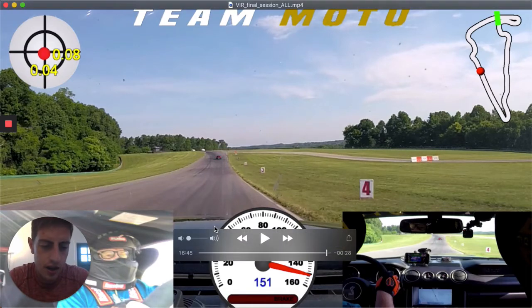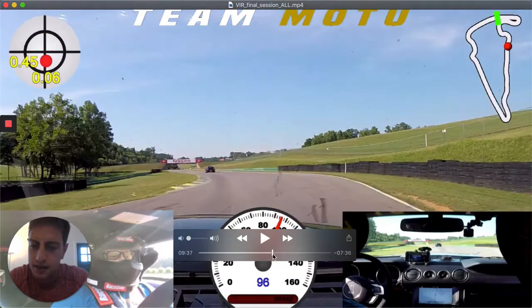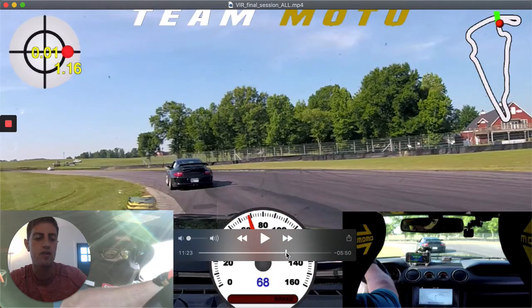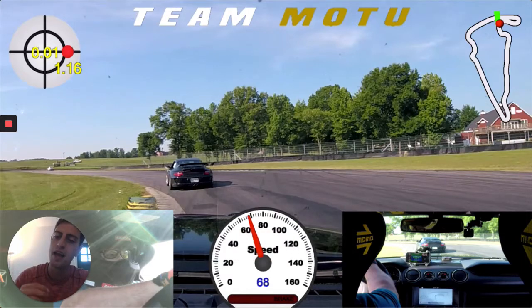So let's go here. 1128. Oops. So what we're going to talk about is 5A, 5B here. I'm going to play this full speed with the volume on, and I'm going to pause it and highlight some things that I'm looking for. What I'm really focused in on here is your exit out of 5B, because that's going to be the most important thing. And then I'm going to show you when you did it really well. So this is a lap where it was not so great through 5B, and I'm going to show you why.